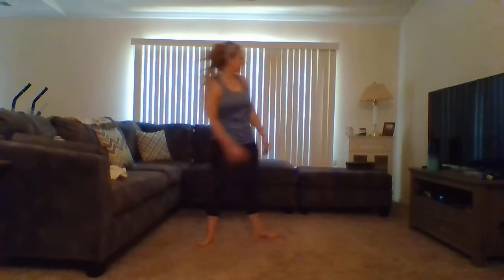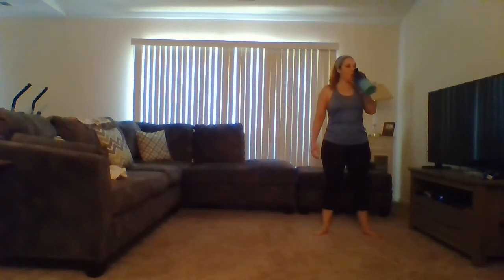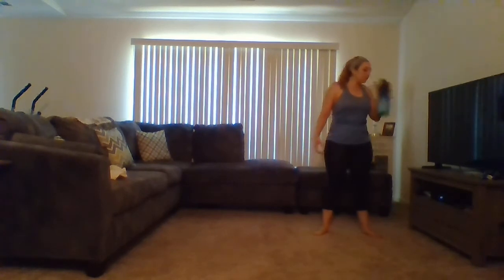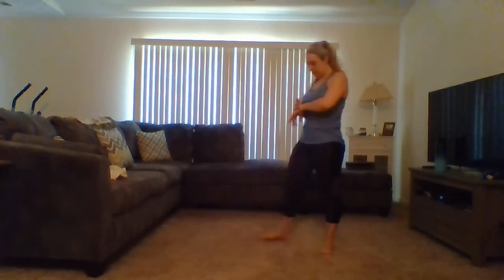Cool down. Relaxing, slowing your heart rate down, getting some water. I'm going to show you what we're doing for our last exercise track. Again, it's going to be 20-second intervals followed by 10 seconds of rest. It's all on the floor, so we're going to do the ab portion of our workout.